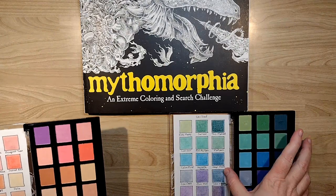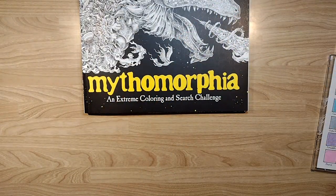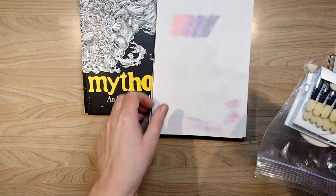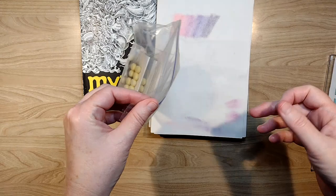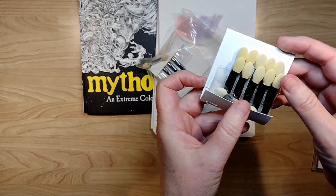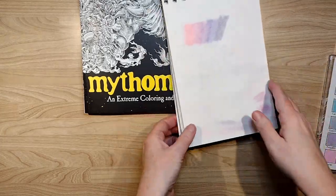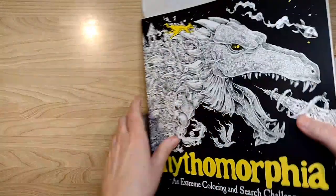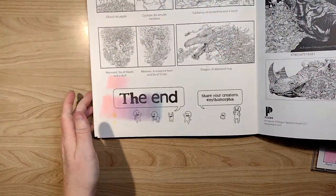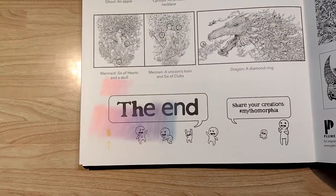So I will show you what I've done here. I've got my pastels out. I've got some scratch paper just in case. Here's where I was doing some tests. And I'm going to actually use little eyeshadow applicators to put them on. I've practiced a little bit there and in the back of the Kerby book here. Let's see if you can see. I'll zoom you in a smidge.